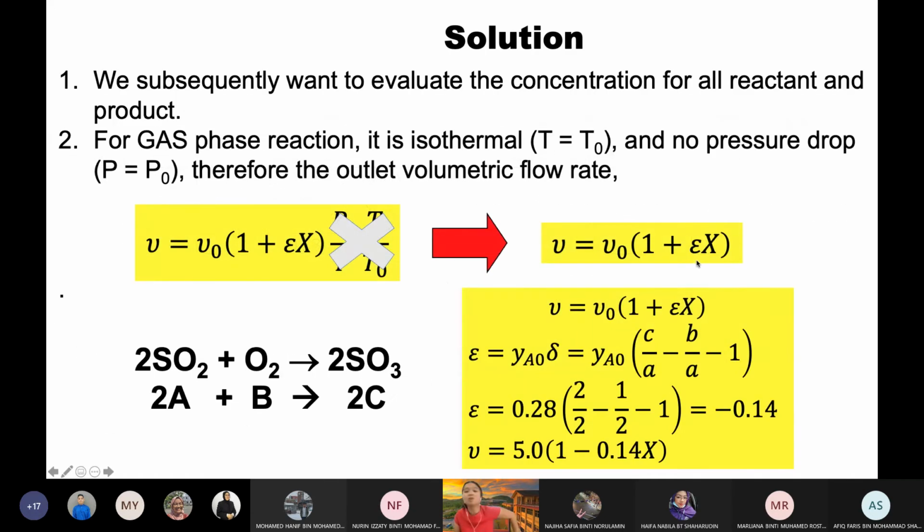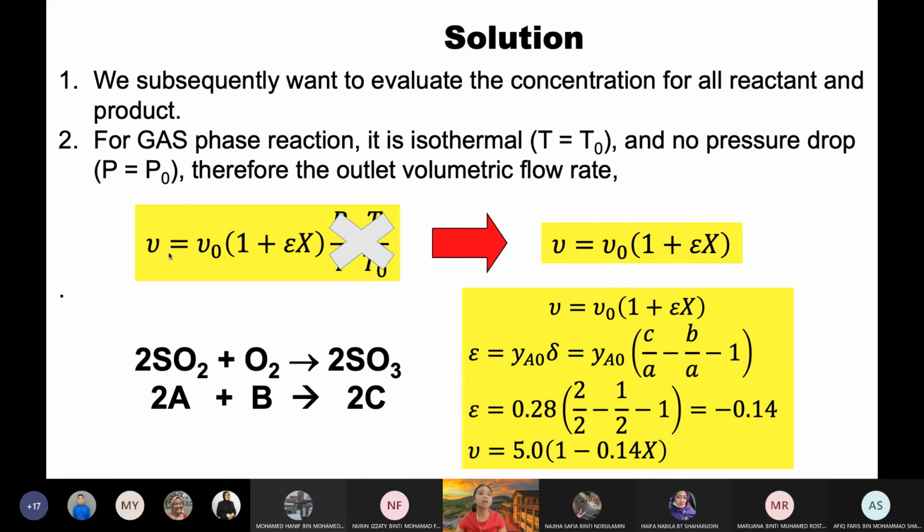Now kita nak express concentration. So express concentration ni lah yang menjadi susah sekarang sebab this is gas phase. Okay. So kita nak express concentration dia, kita tahu kan, kita kena bahagi dengan outlet volumetric flow rate. So kita express dulu outlet volumetric flow rate tu. Okay, so we know from the formula, we learn outlet volumetric flow rate.